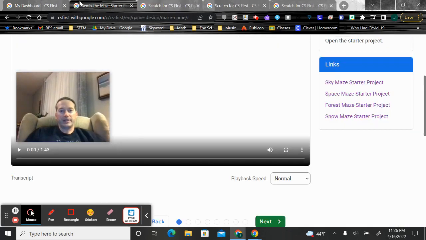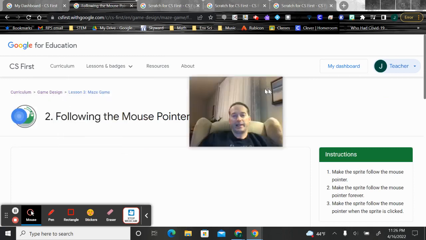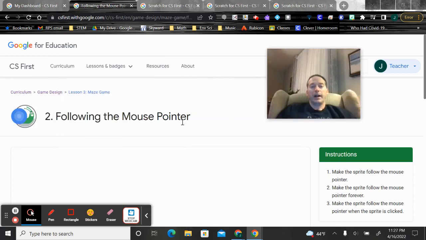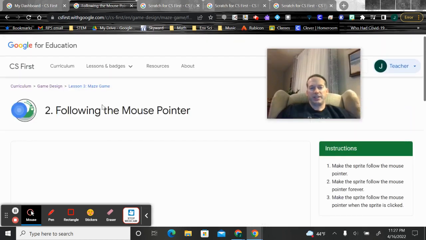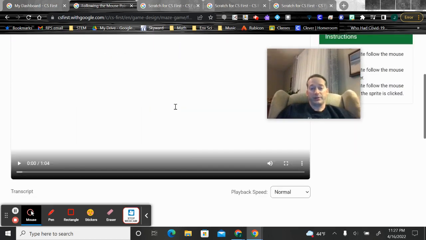Now, what's going to be different about this one is when you move the sprites, instead of you pressing down buttons to move your sprite, the mouse is going to move it. Okay. And it's going to teach you how you're just going to click on it. It's a very simple code. You click on it and then it just follows your mouse wherever you go.